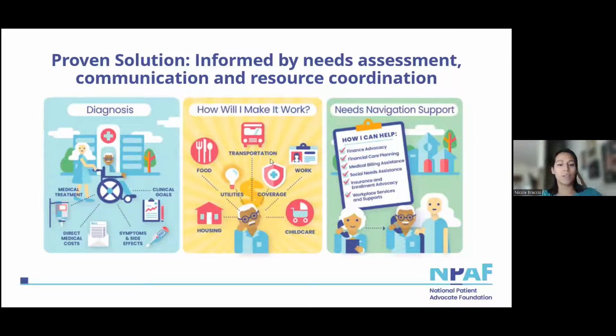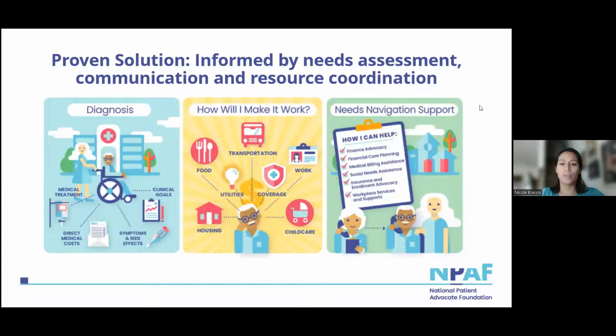But in addition to all of that, and what's not often talked about in the healthcare setting, is how will I make it work? As a person with my day-to-day life, how will I, through treatment, get to my appointments? How will this impact my work? What do I do about my children and housing situations, whether it is related to any of these issues? These are all things that are often happening in the back of people's minds, but are not always brought up during medical appointments or in the healthcare setting. And certainly these concerns are compounded when you have underserved populations or limited resourced groups who are already contending with health disparities and the effects of the social determinants of health.